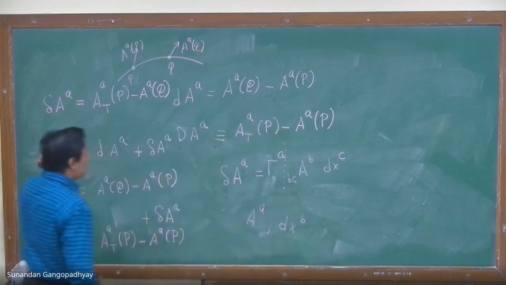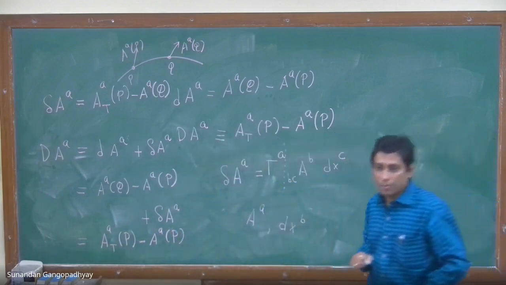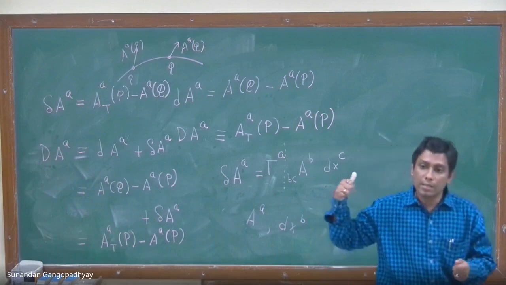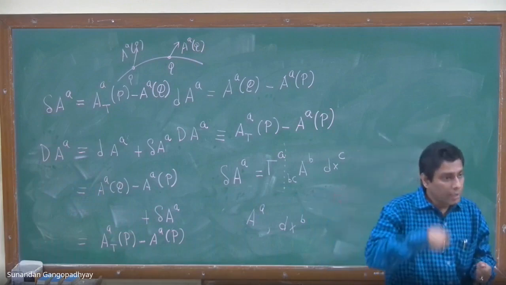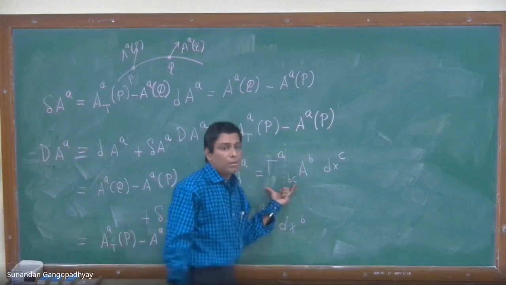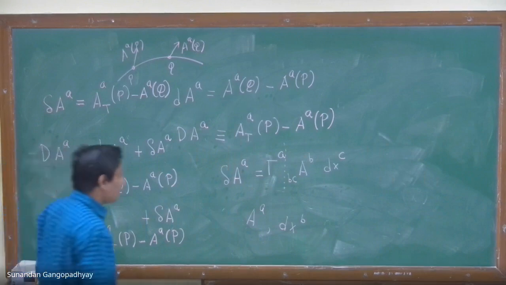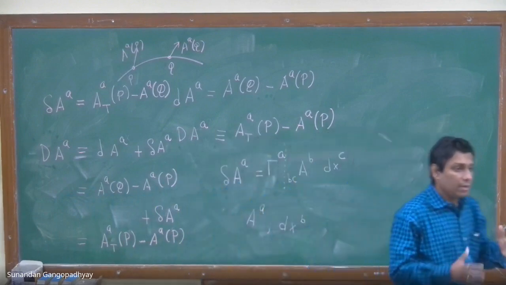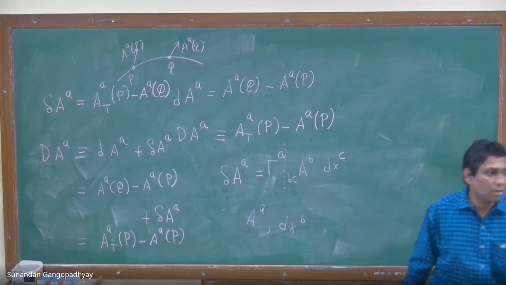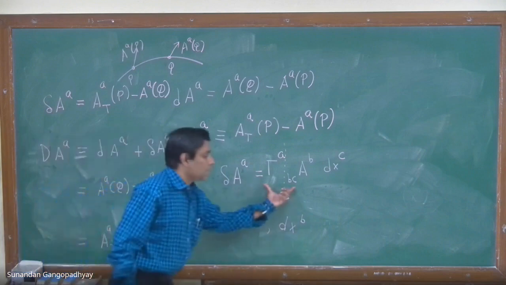So now, when I am saying that I am transporting the vector from this point to this point, there are many ways to do that transport and to define this differentiation in a tensorial way. One such way is this kind of a transport, where you are putting in an extra structure on a manifold. And what is that extra structure? This is the extra structure that you put on the manifold now, and this is called the connection. This you have to bring in by hand. There can be other ways of getting a well-defined differentiation which transforms tensorially, but there you don't need to bring any additional structure on the manifold. Here you are providing a rule by hand and bringing in an additional structure, and that structure is this connection.